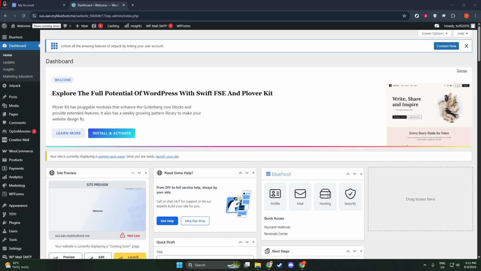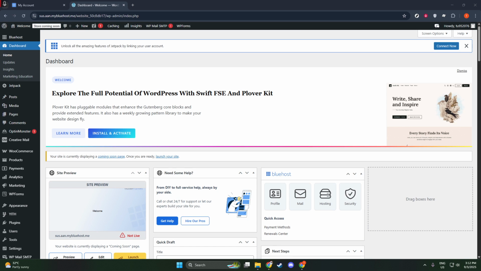First, navigate to the Plugins section, then click on Add New. This step takes us to the plugin repository, where you can find a multitude of plugins, each designed to enhance your website in different ways. The next task is to locate a plugin called Lazy Load. You can do this by simply typing Lazy Load plugin into the search bar.